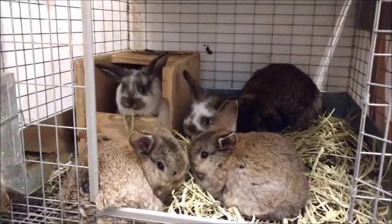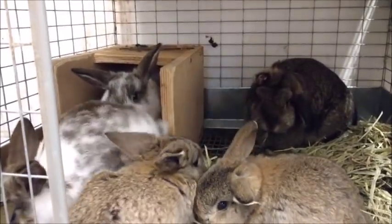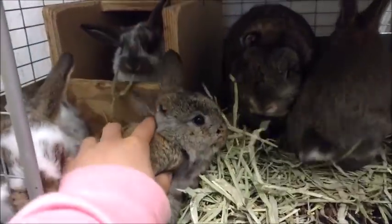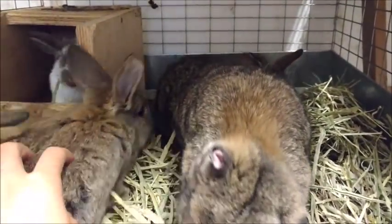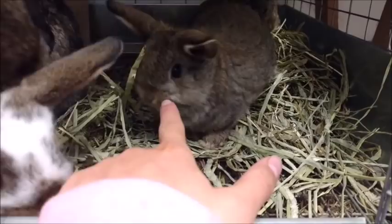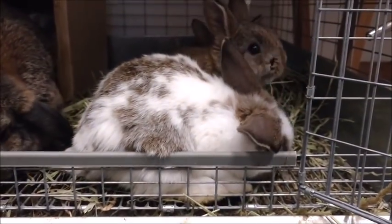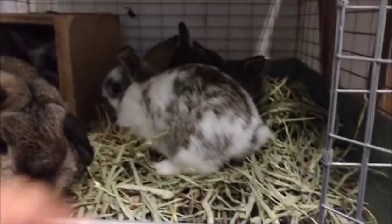In Zuzu's, the 2 little broken chestnuts are Mimi's, and then the 2 little solid chestnuts are actually Zuzu's babies. The smaller one back there is the little boy, and then this is the little girl. So he's the only boy out of all of them. His name is Balto, and then his sister is Cleo, back there. And then this little broken orange girl right here with less spots is Harley.